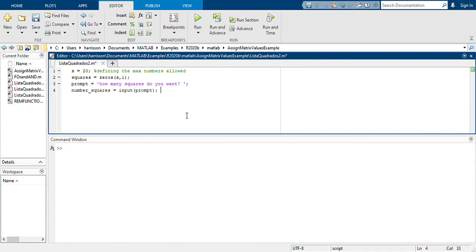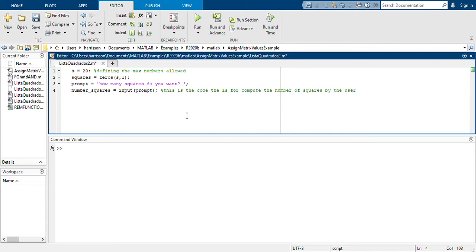Now I'm going to put here the number of squares. This is the code to compute the number of squares by the user.